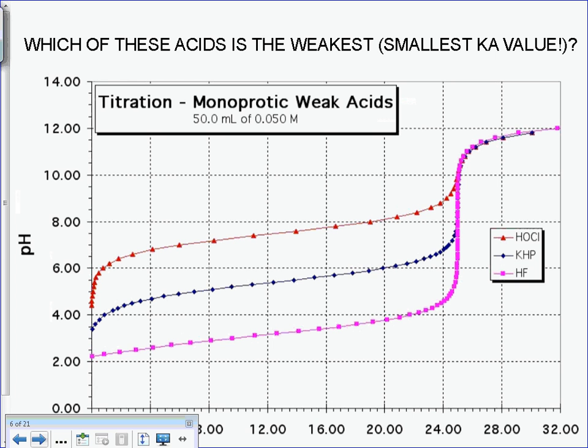Yeah, two different experiments. Okay. This one, I have three different titrations I've run. And this is going to relate back to how we know if something is a strong acid or a weak acid or a base based on the K value. You guys remember the Ka value from one of the sets of notes on weak acids and weak bases?